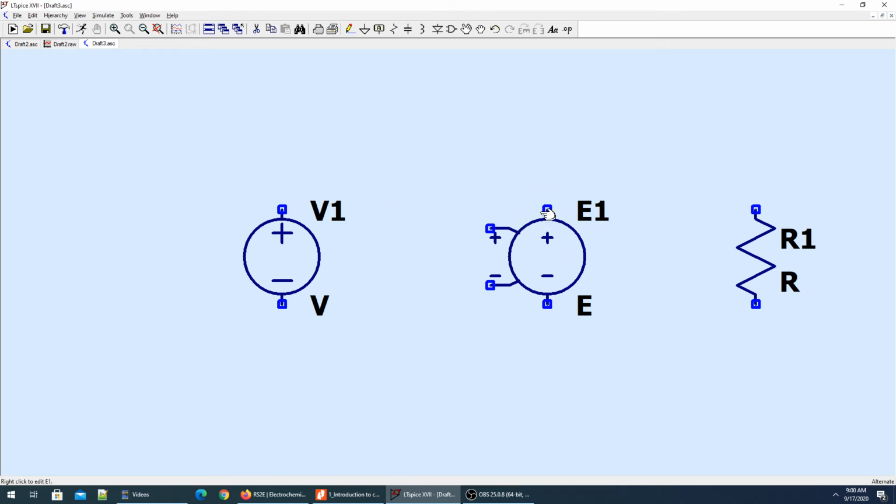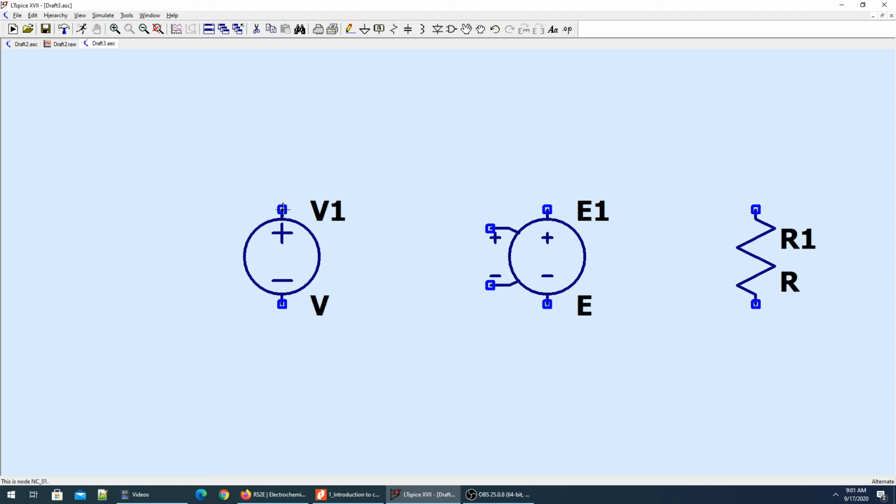These wires are the output wires. So these two nodes are the output nodes, and these are the input nodes of the voltage dependent voltage source. What do I mean by this? It means that these two wires will be sensing a voltage, which will then be multiplied by some multiple, and that output will then be driven at these two points. With this example, things will be easy.